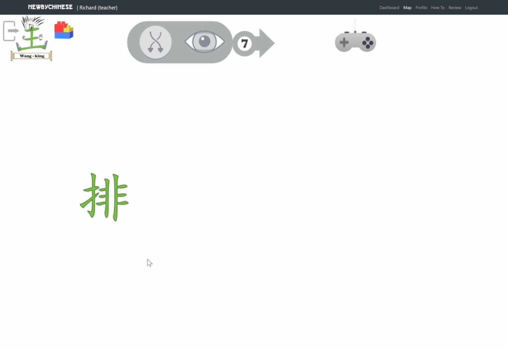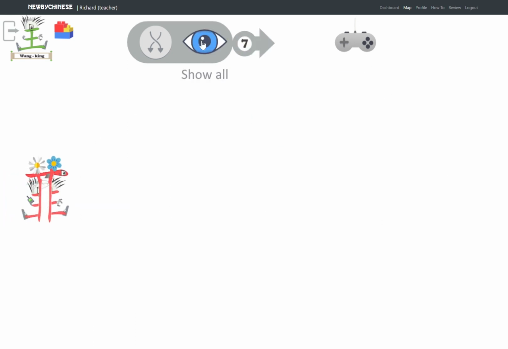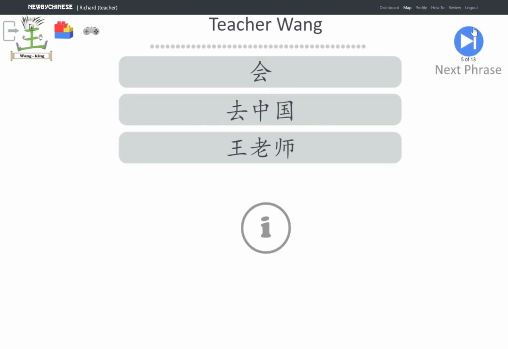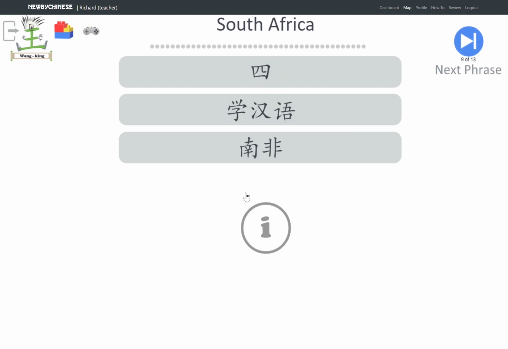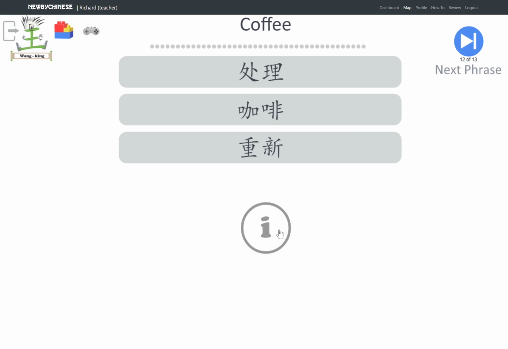Or Line up. Okay. So as they go, they'll see they can. Let's get through king here. Wang, commonly South Africa, and they're like, on something. It is undoing me. It's also shorthand for Africa. So maybe this is South and Africa. Cool. North Africa. Oh, I know that. Yeah, cool. Uncommonly good. Here's a different context. 非常好.